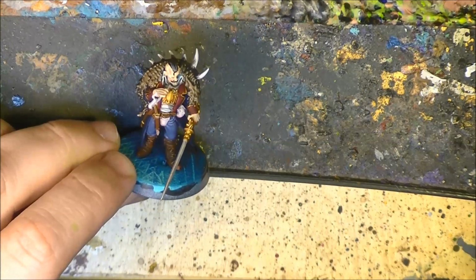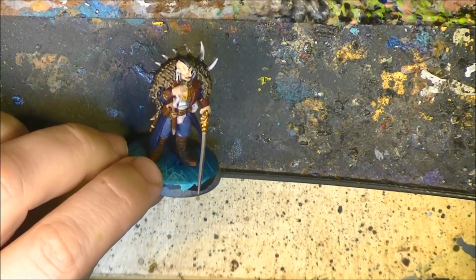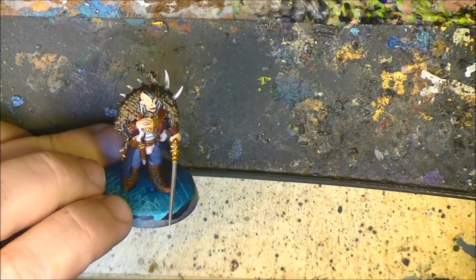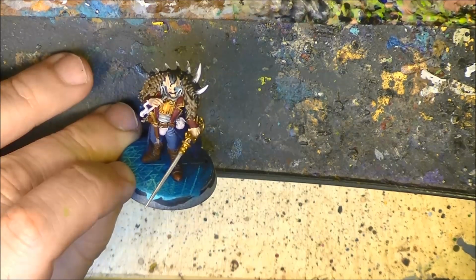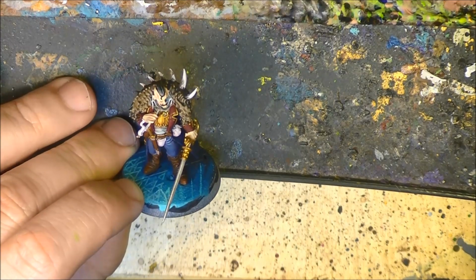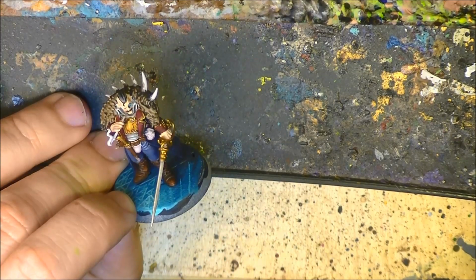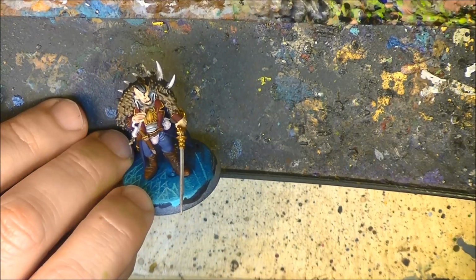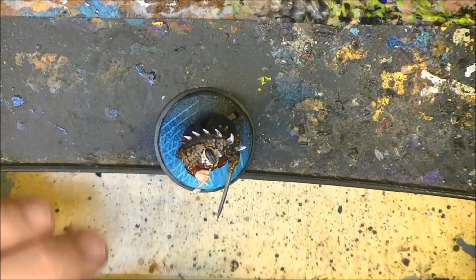So in the first part I arrived at the stage that you can see here, most of the base colors plus some shades, and in the case of the face I did all the shading and highlights. So we are going to come here with the second part. I will try to finalize the painting of the miniature in this second part. And let's start cracking in.